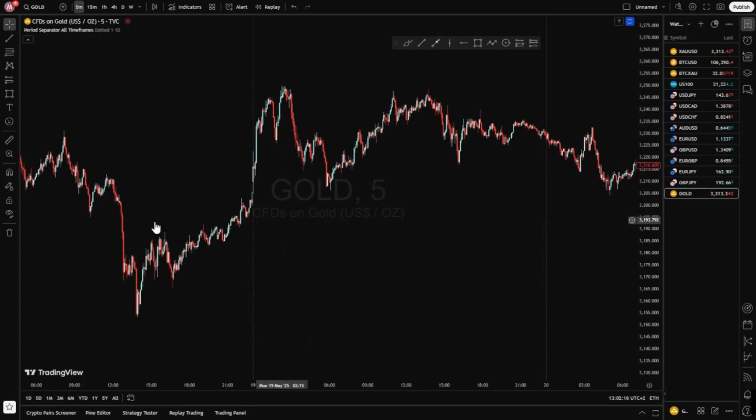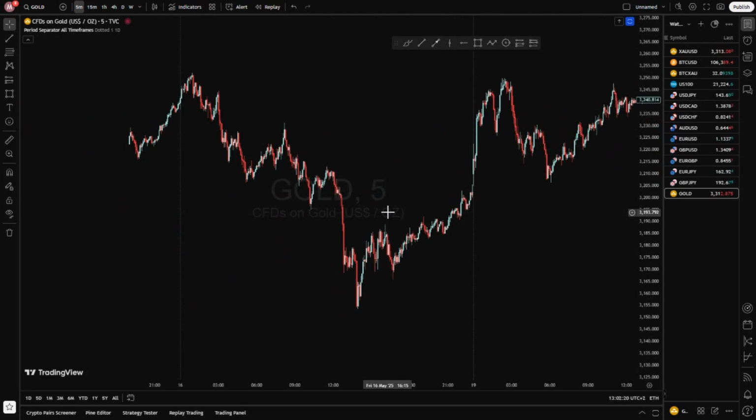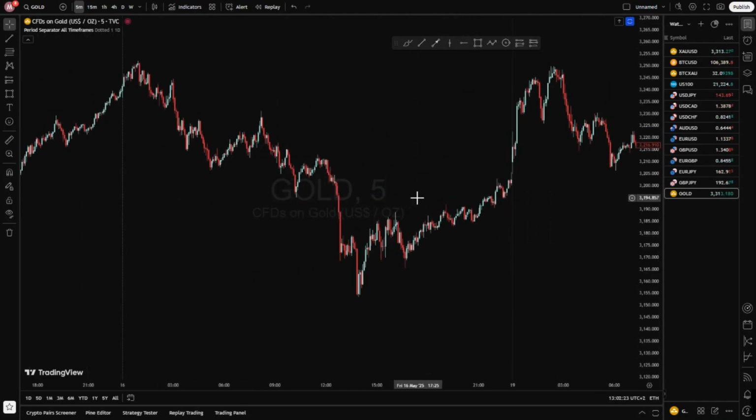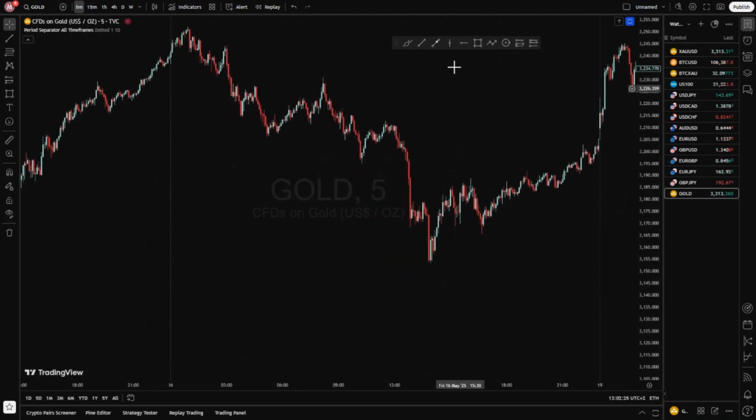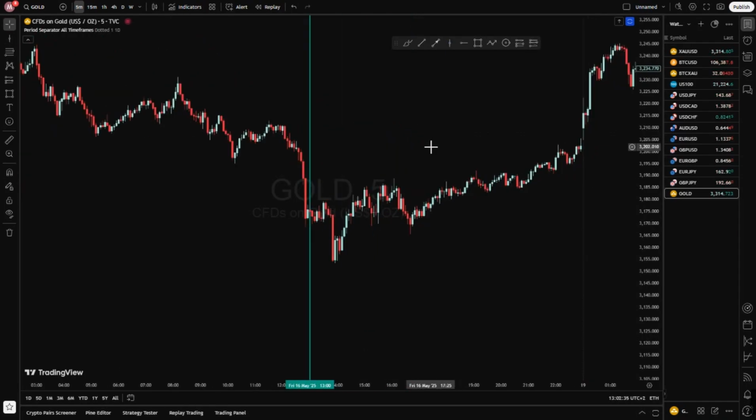Now, the concept remains the same, but again, this is my own variation of the 714 method, not the original by Mashaya. So let's get into it. We're going to start by backtesting last week's chart, and for this example, we're picking Friday. As always, the first step is to place a vertical line right at 1 p.m. Simple as that. Now remember, in my version of the 714, I only use one vertical line, and from there I look for either a support or resistance zone to guide my trade decision.